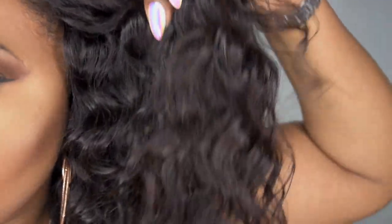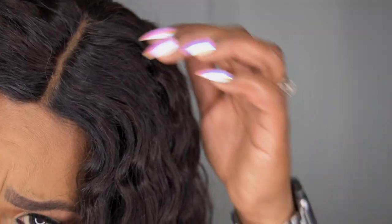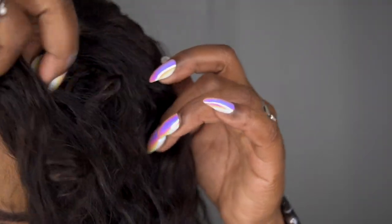Let me go ahead and show you the close-up of the texture. This is the texture, and let me show you the ends. It's pretty much curly all the way through to the end. These ends are absolutely gorgeous — all the way. There are no split ends in here. That texture, that curl pattern, that nice little beachy wave is gorgeous. The closure, on the other hand, you pretty much just get this parting and there's tracks on the sides — tracks on both sides. That is pretty much my pros and cons, with the only con being the closure. Everything else is absolutely perfect. Main Concept, you did your thing with this hair.